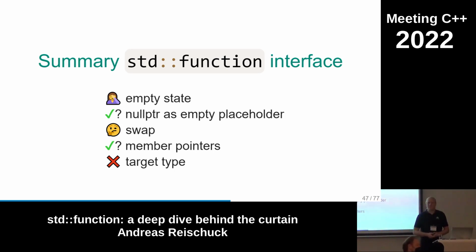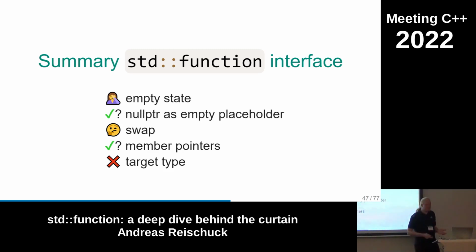Anyone else? Are we missing something? Maybe a small comment about target type. It could be used for partial comparison of functions, because std function doesn't really support comparison, and sometimes target type can be used for this. Okay. So we have at least one use case, but I would still argue that 99% will never use it, because most standard function usages will never be sorted or partially sorted.